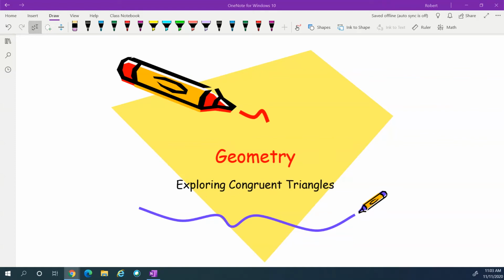Okay, so here we start to compare triangles, and we start off with the idea of congruent triangles and understanding what that even means to say that triangles are congruent and how we can work with them. So let's dig a little into that. Now, we're not trying to figure out if they're congruent yet. Right now, we're told they're congruent, and we want to just make those comparisons appropriately.